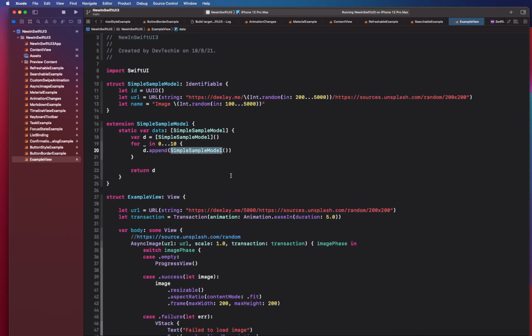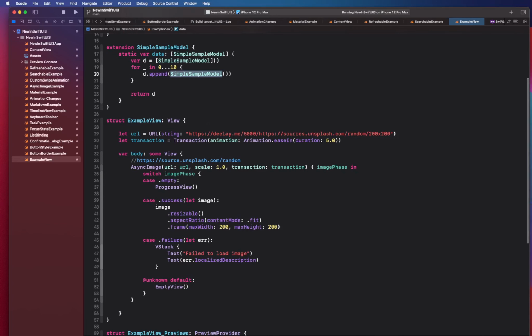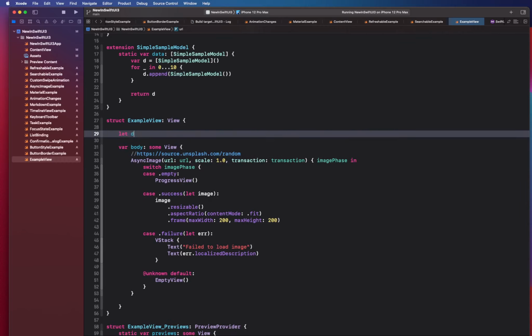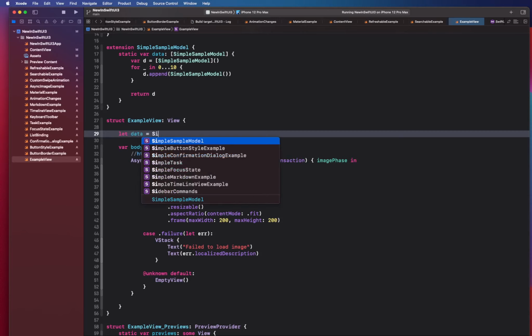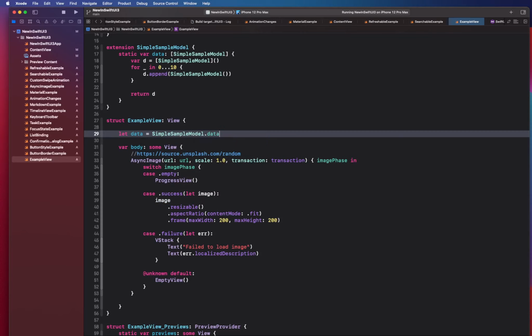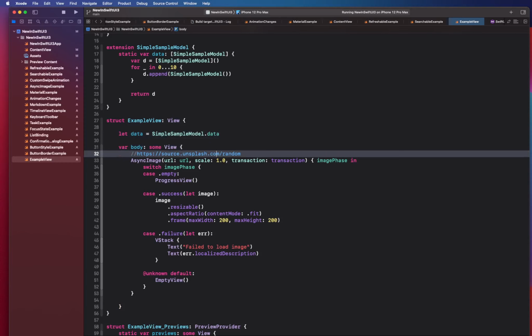So let's go ahead and write this for our image. What I'm going to do is change this to be data, simple sample model.data. We're going to get the data from there.